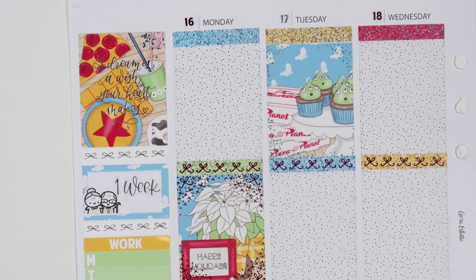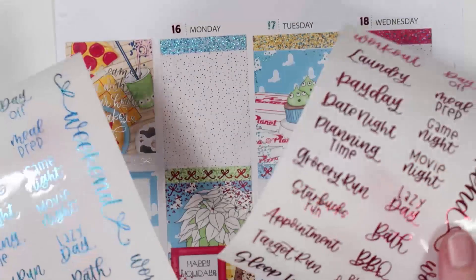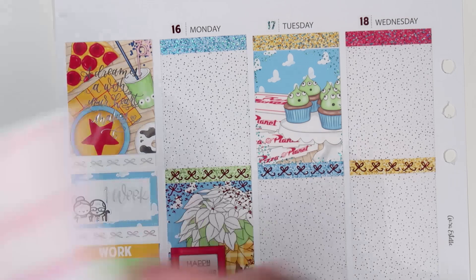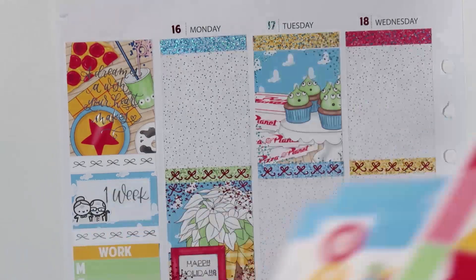Alrighty, I'm here with the Day by Day. It is right after dinner — if you hear my family, everyone is awake. You know how I was like I'm going to pull in the blue and red scripts? I completely forgot and just spaced. But that's okay because there's a lot of color anyway. So let's go ahead and get started. I have this little pink freebie that I do want to pull in every once in a while.